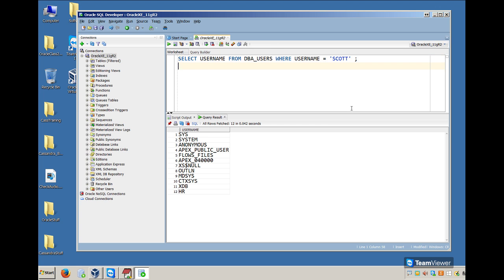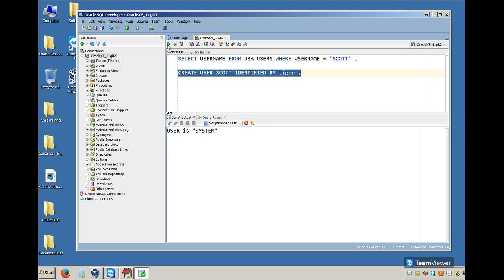So your database administrator internally says, okay, create user Scott identified by tiger. Identified by tiger is nothing but the password he is specifying. Username is Scott. And you see what I did with the tiger here is I put it in small letters because passwords are case sensitive. So let's create that user. This is how your database administrator will create a user. You don't have to learn this because it is administration, but now you know how DBAs will create a user. There is a lot more syntax than this, but I just created a basic user.